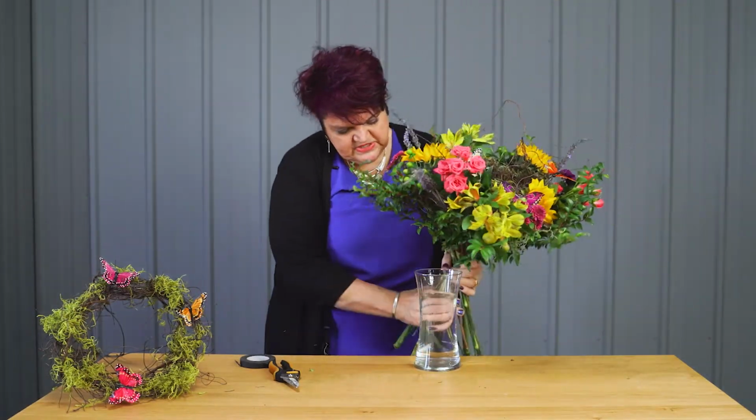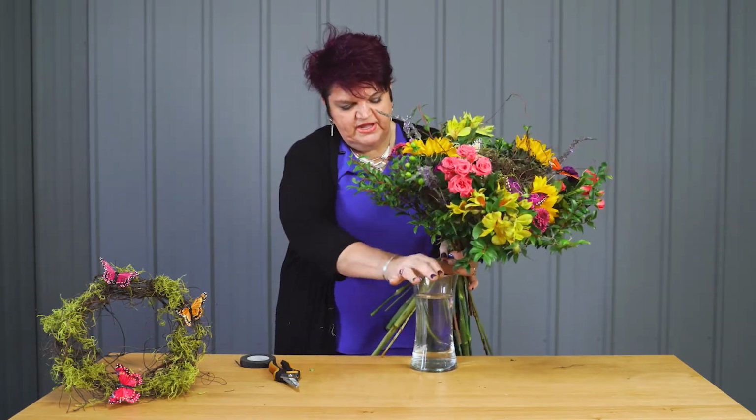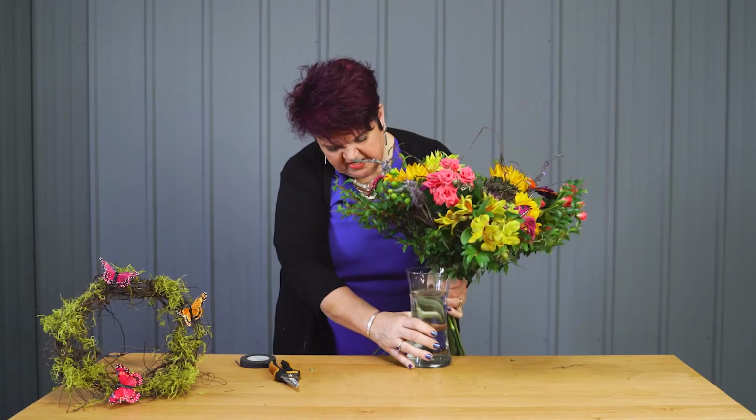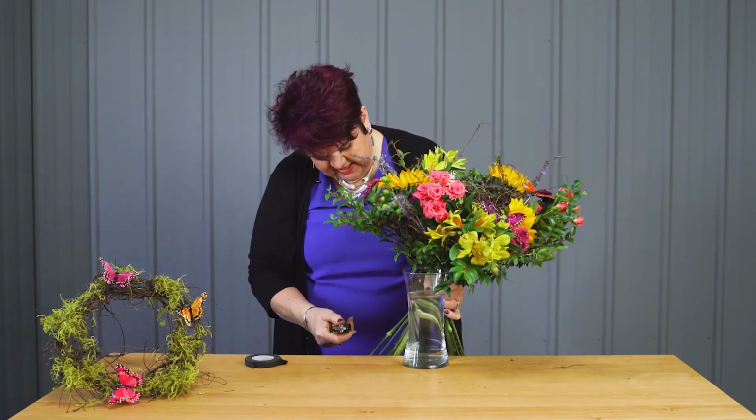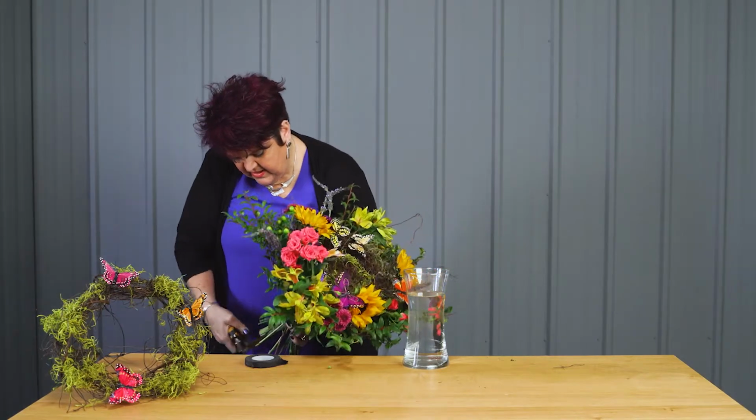What I'm going to do is use a gathering vase. So my fingers are where the binding point is. I'm going to pull the vase to the edge of the table, and then I can see how short to cut this so that the stems go to the bottom of the vase.